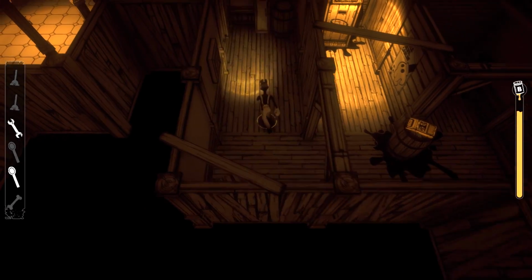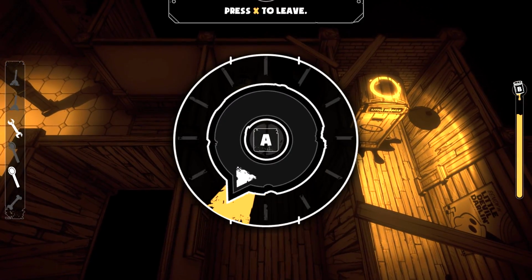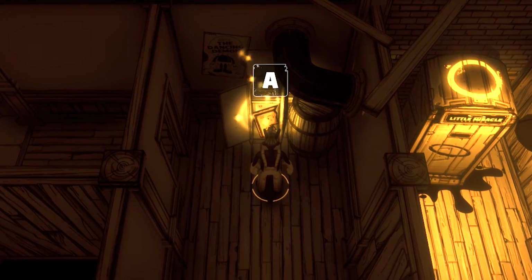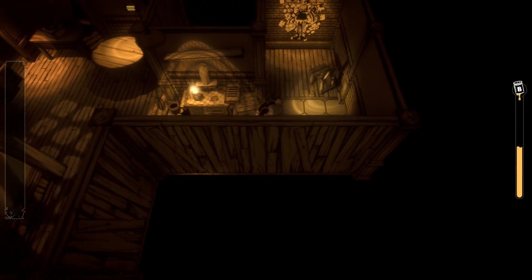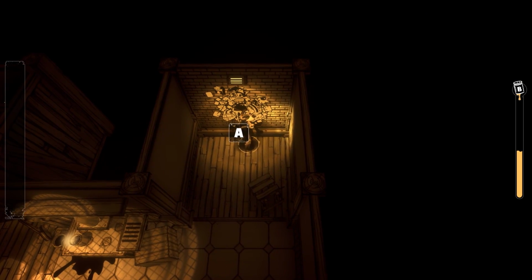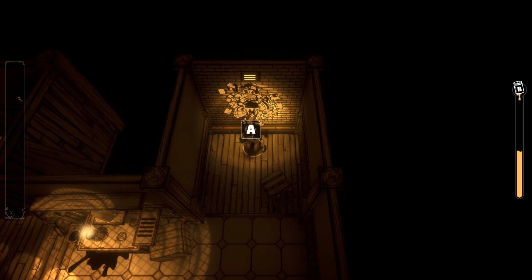There's no quick way to locate these pages, just be sure to hack every locker you encounter and eventually the pages will be yours. Add these to the safe house wall, and when all 7 are in place, a prompt button allows us to access the ending of the game. Check it out.